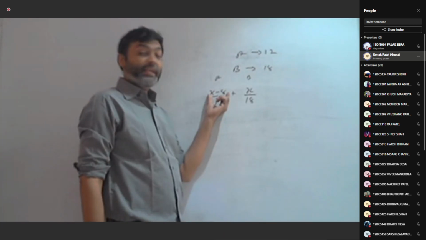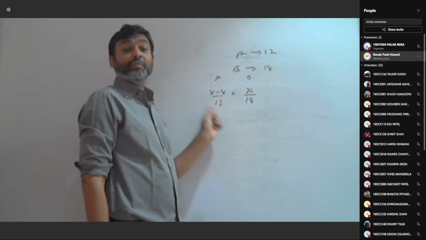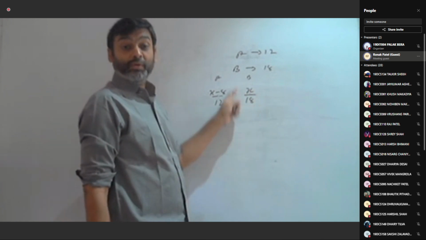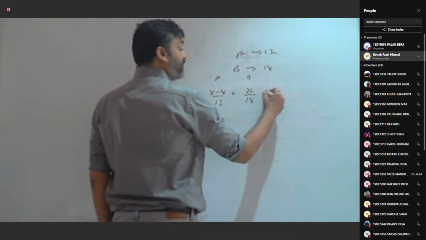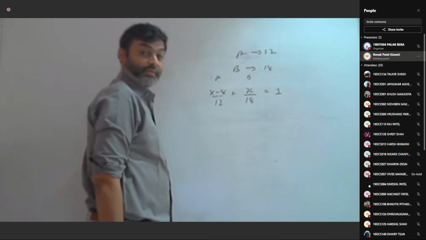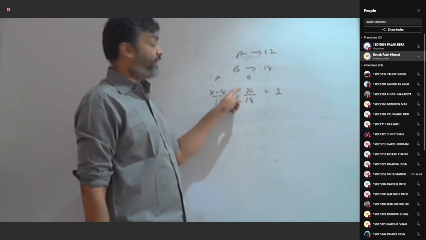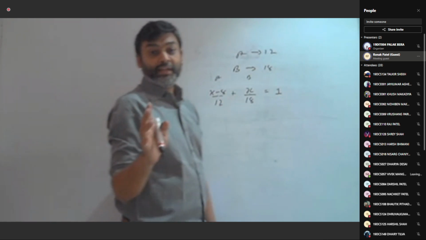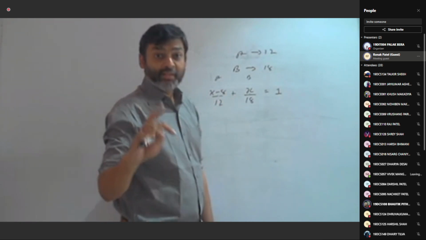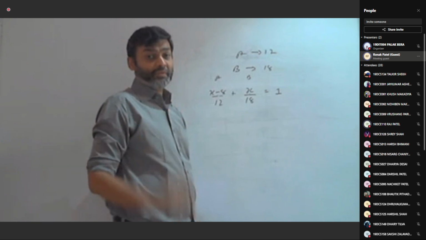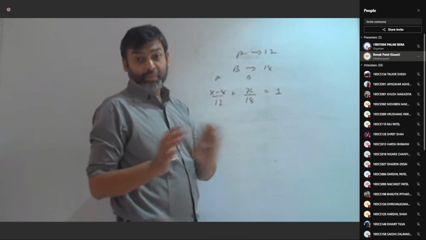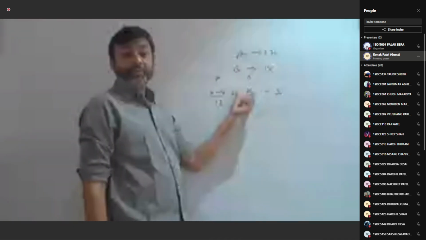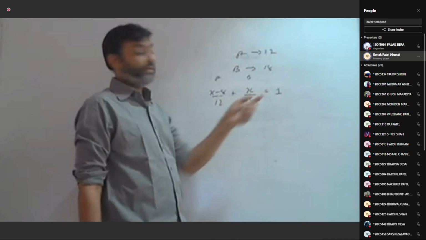That means when I multiply x minus 8 with 1 by 12, that is the total work done by A. When I multiply x days with daily work of B, that is total work done by B. And together they complete the work, which means 1, because we are taking fraction of the work, so work we have taken as 1. When I say A takes 12 days and A's work is 1/12, that means the work is 1 and I'm doing a 12th part of it. So when people are working for different days, multiply daily work by that time, and add both to 1. Now you get your answer.